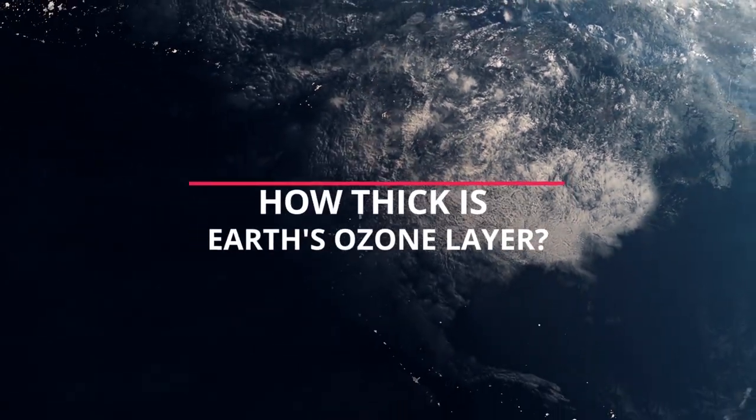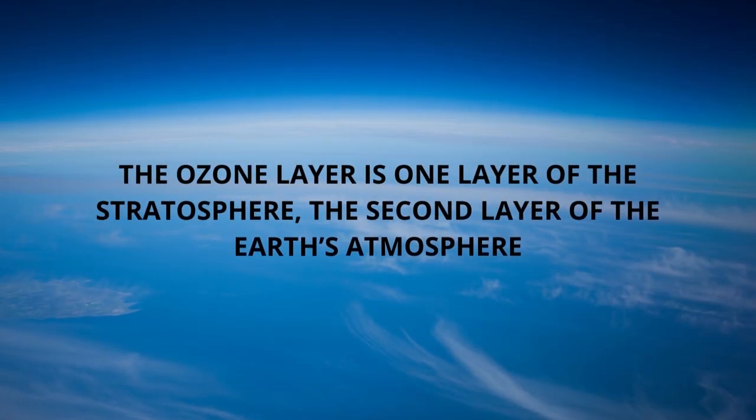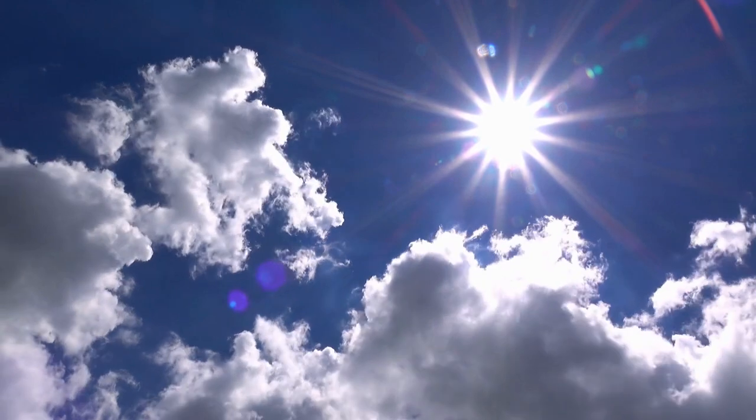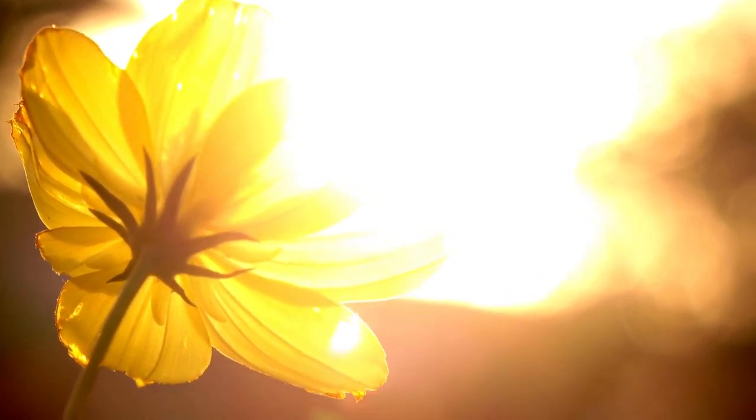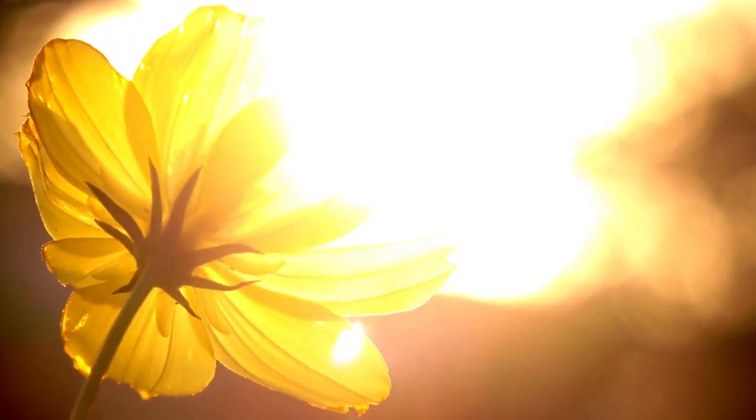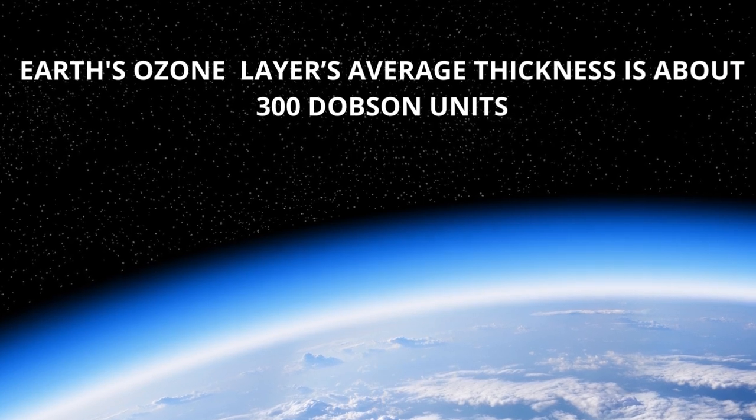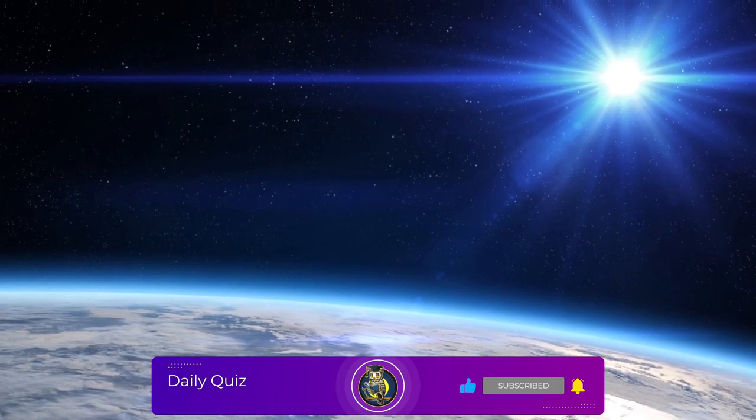How thick is Earth's ozone layer? The ozone layer is one layer of the stratosphere, the second layer of the Earth's atmosphere. The stratosphere is the mass of protective gases clinging to our planet. The ozone layer absorbs bits of radiation hitting Earth from the sun. Even though we need some of the sun's radiation to live, too much of it can damage living things. The ozone layer acts as a shield for life on Earth. Earth's ozone layer's average thickness is about 300 Dobson units, or a layer that is three millimeters thick. It is about the same as two pennies stacked one on top of the other.